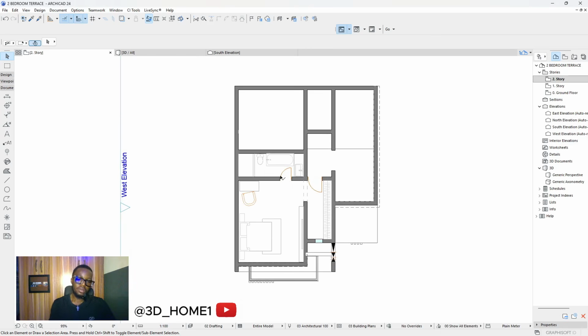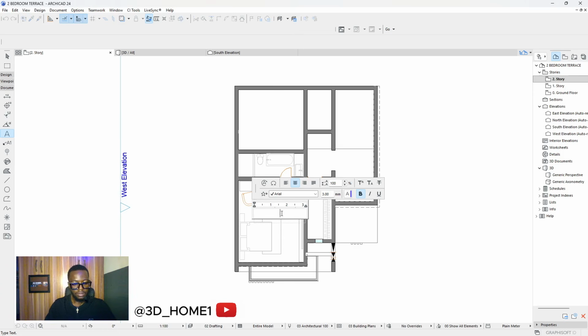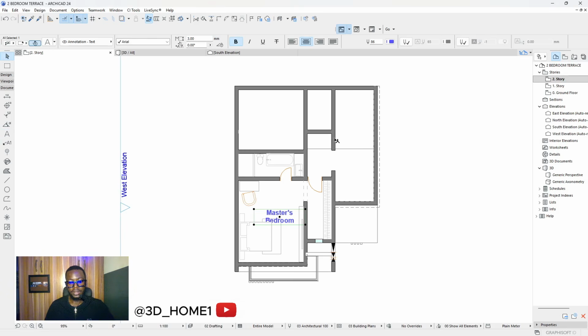And for this other room, there's no name yet. Let's just give it a name. Master's bedroom. Alright.